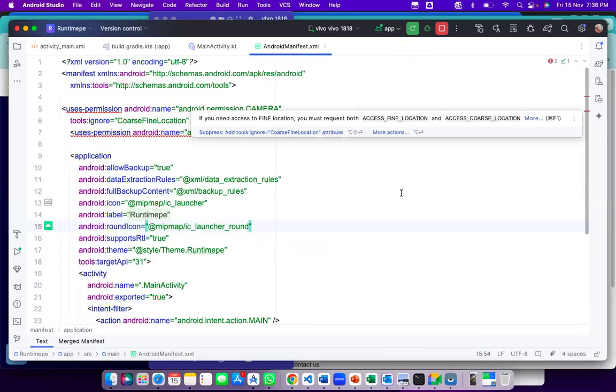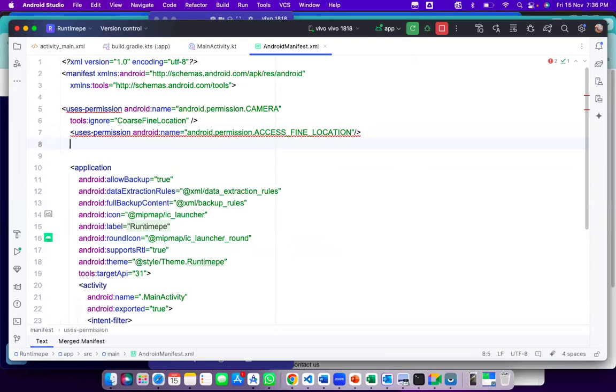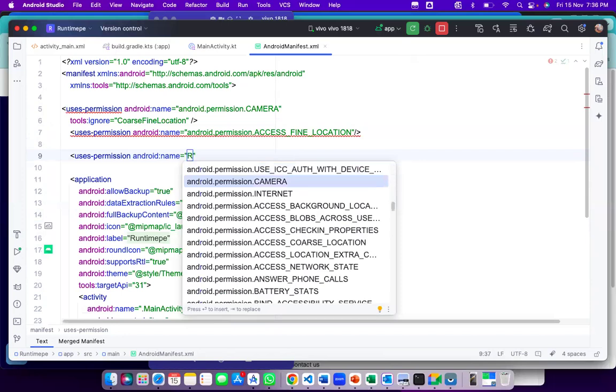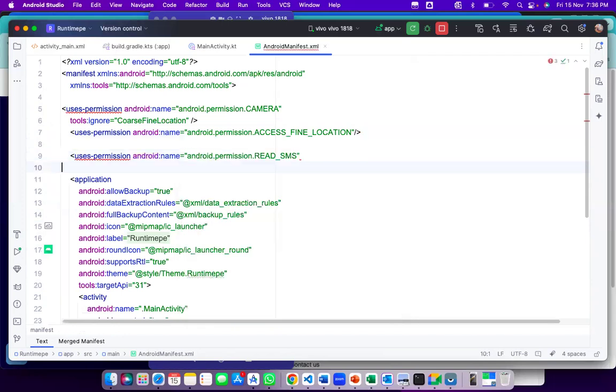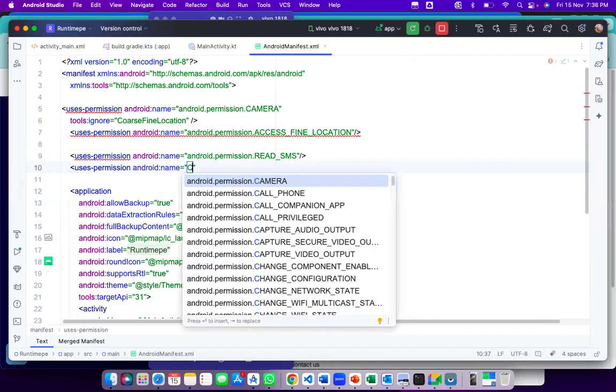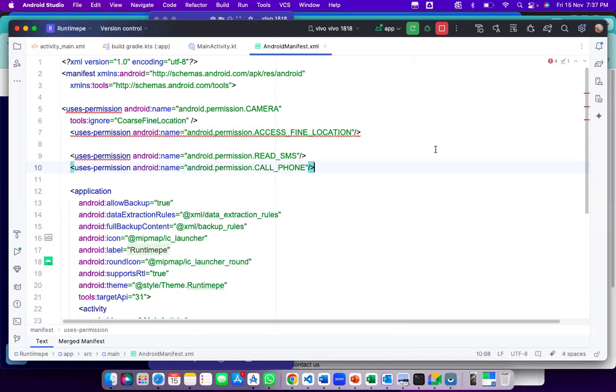So here in the uses-permission, now we have to add uses-permission READ_SMS. Next is the CALL_PHONE. These two permissions we have to add. That I'm running now.